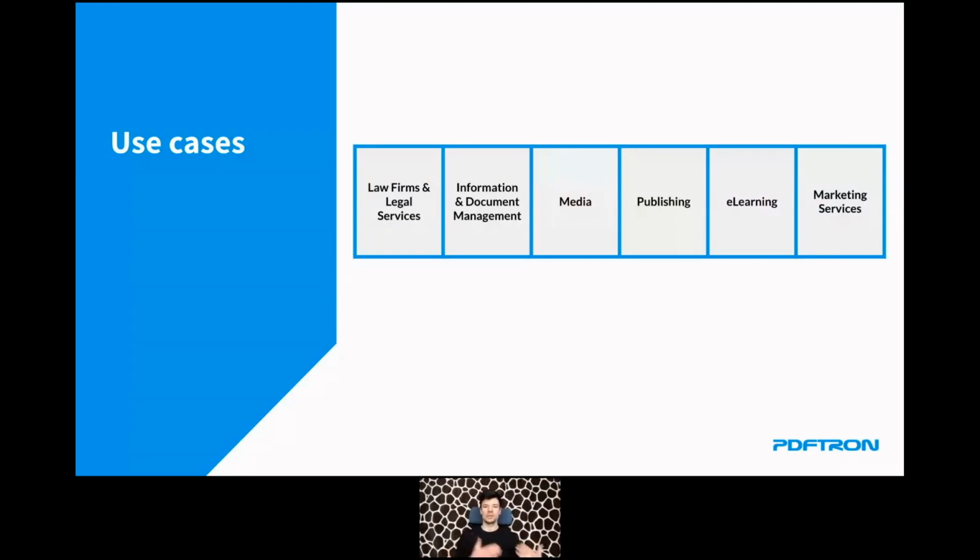Inside of e-learning, really exploded during 2020 and 2021 because of COVID. A lot of students got pushed back to work and study from home, and as such, video is just a great format to present your lecture, but also students have the ability to stop and take their notes along the video. So we actually are embedded in a lot of learning management systems where the video of the lecture is played and the student stops and takes their notes, or even starts a question period with the lecturer or teacher in play, as well as marketing services for any of the design studios creating content for other companies.